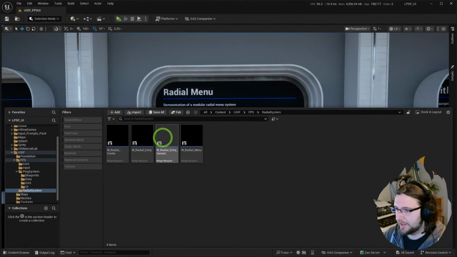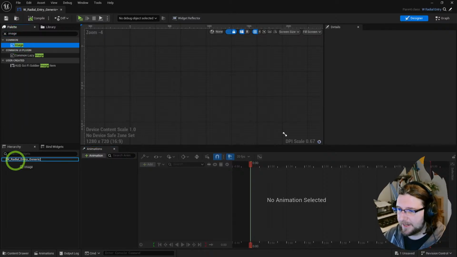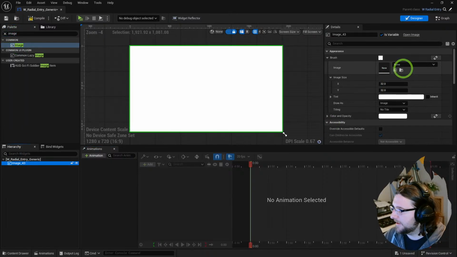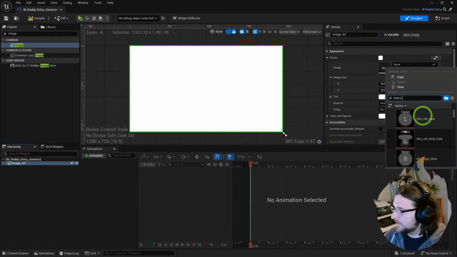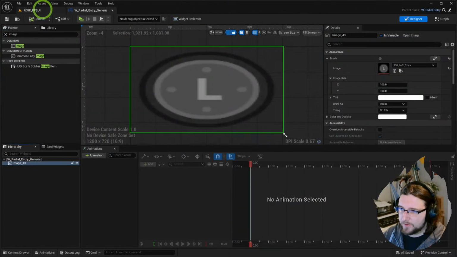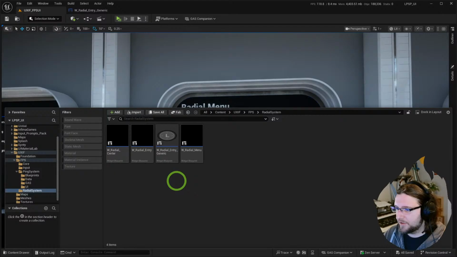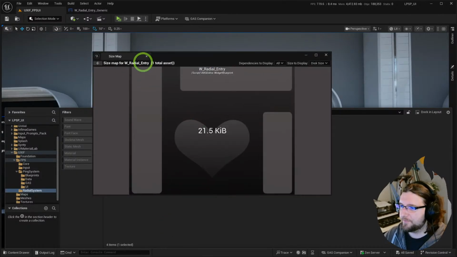If we take a look at a difference here, let's say this is an actual styled element. We put some style in here. This isn't exactly how it works, but we'll use it as an example. Let's say there is a texture in here, and sounds and other things inside this generic entry. If we take a look at the size map of this master, you can see it's 21 kilobytes.